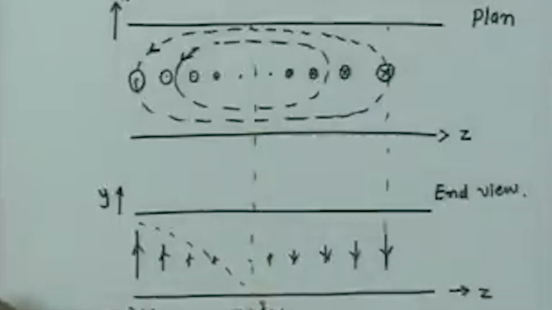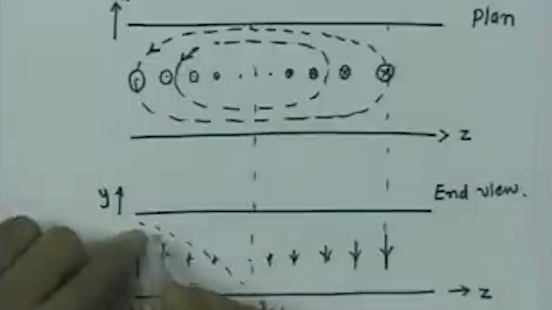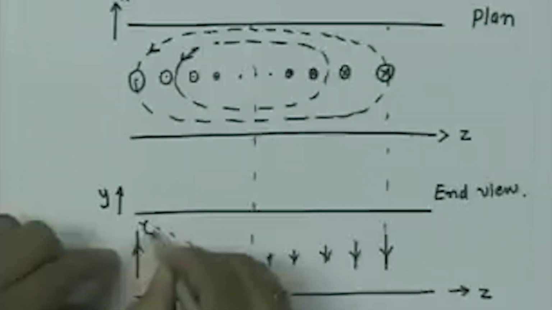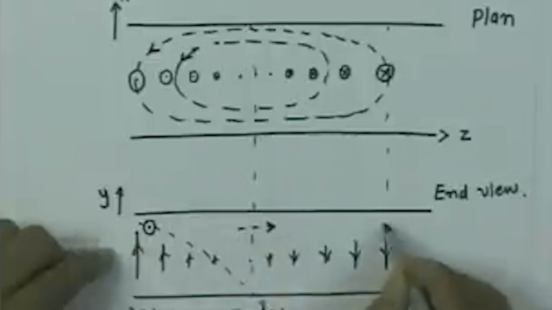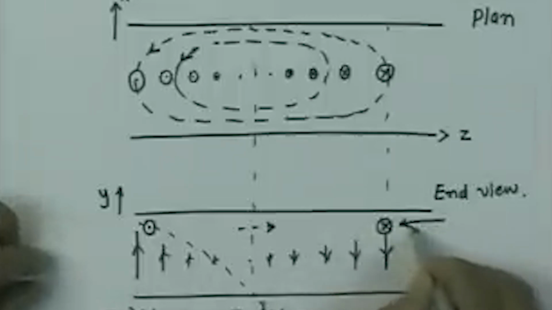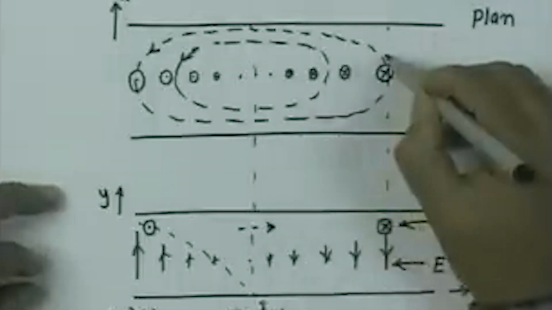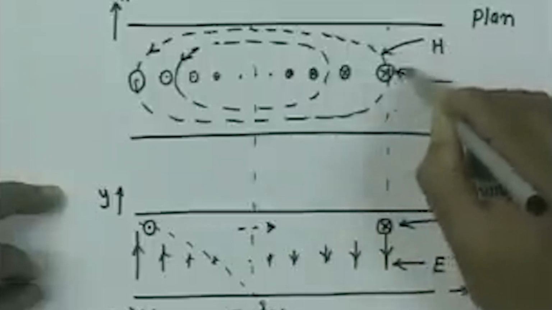If I see from the sideways, then I will see the magnetic field lines which will be having small amplitude here, this vector is very large. So, here the magnetic field lines will be coming towards us with a large value. So, this is the value, then slowly the direction changes. By the time the magnetic field comes here, it becomes like that. When it goes here, again the direction has become this. So, this is your H and this is your E. In this case, these lines are H and these circles are the electric field vectors.